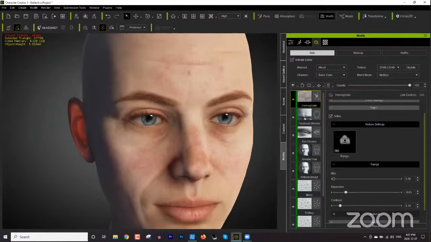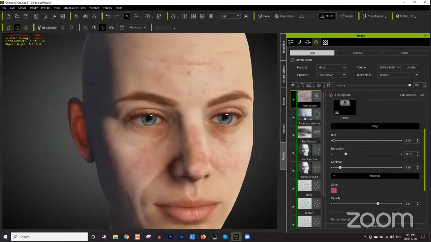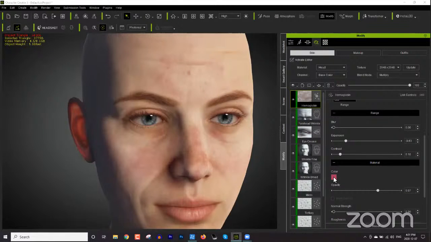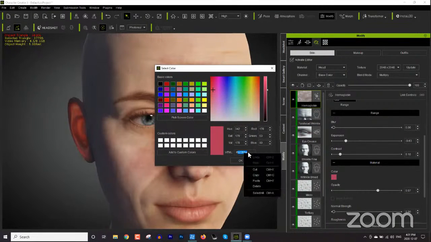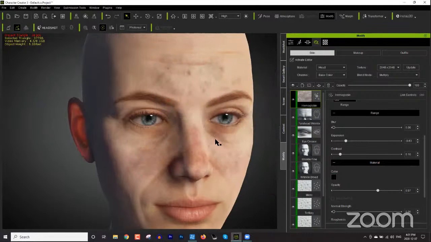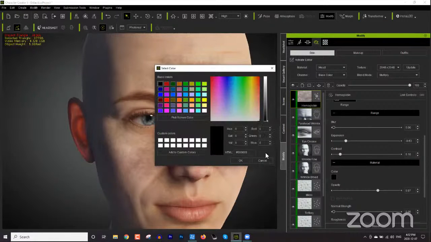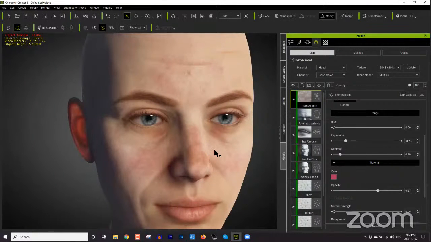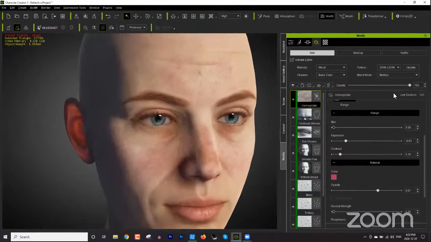Okay, just something to be aware of. And then the material, you can adjust the color if we want. So let's just take this and copy our HTML code here. If we change this to black, for example, it creates almost a sort of dirt effect. So you can use this hemoglobin to create patchy dirt, almost like you're a coal miner on the character's face there. But again, I'm just going to return it back to the value it had before, so we get the more natural looking, rosacea type appearance.